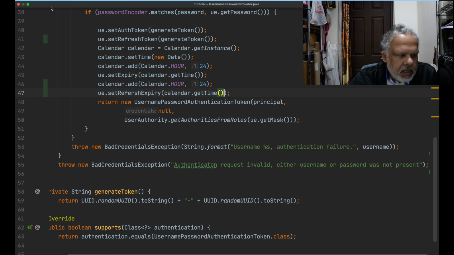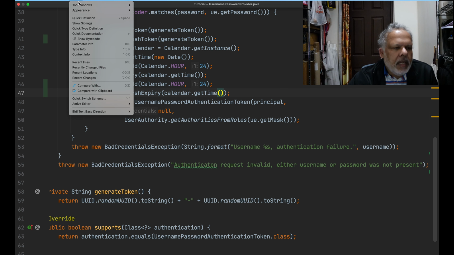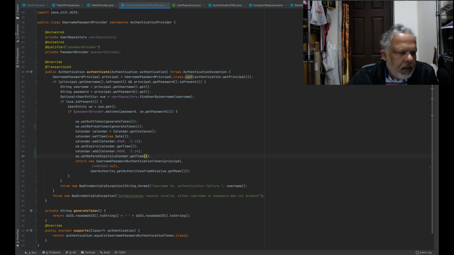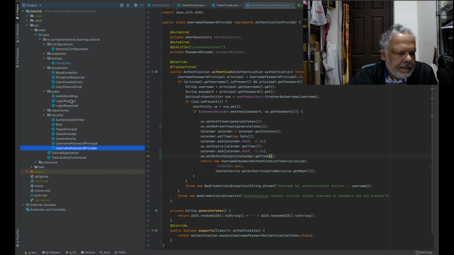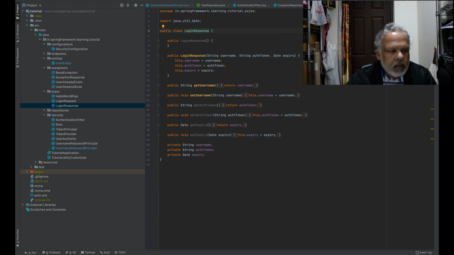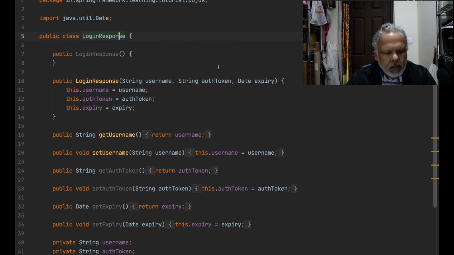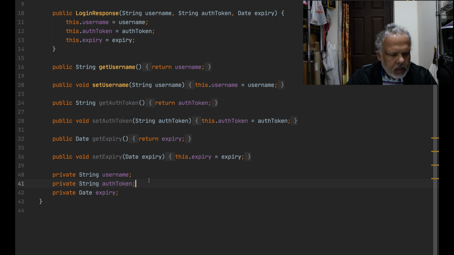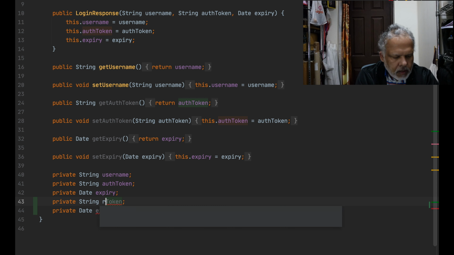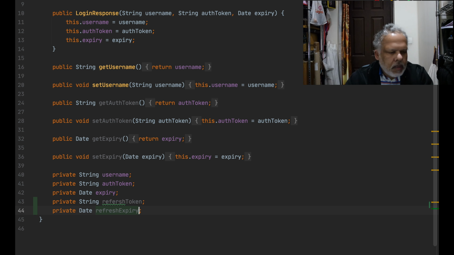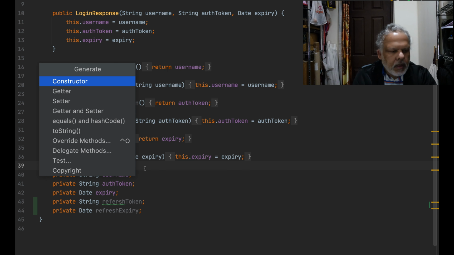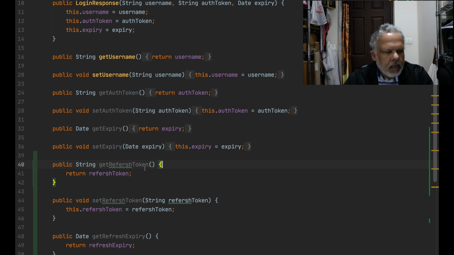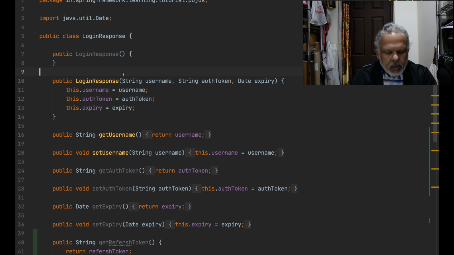The next thing that we need to do is look at our login response object and return the refresh token and refresh expiry from there as well. We can also add a new constructor.